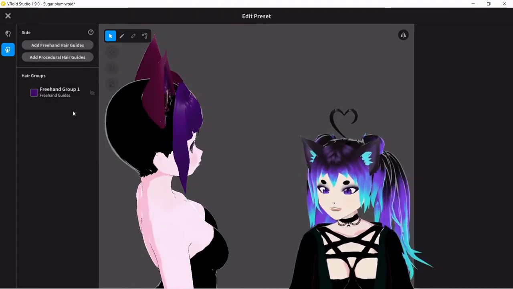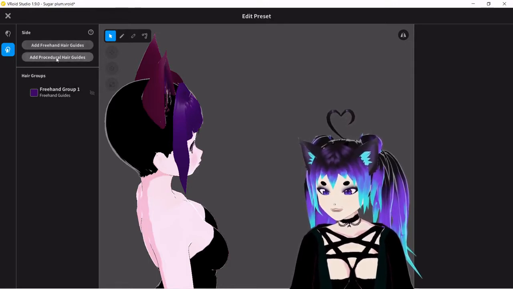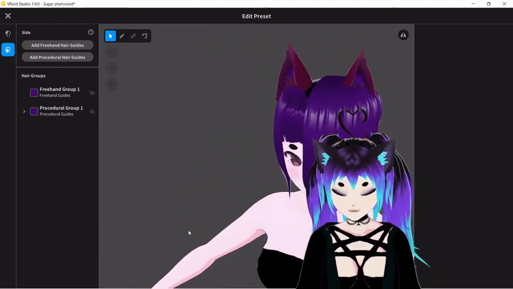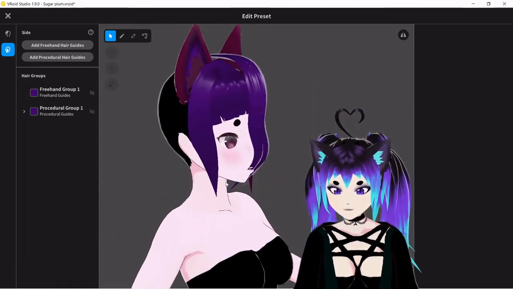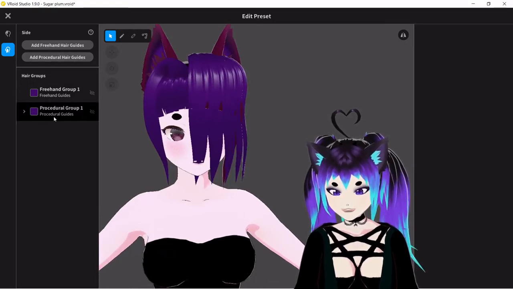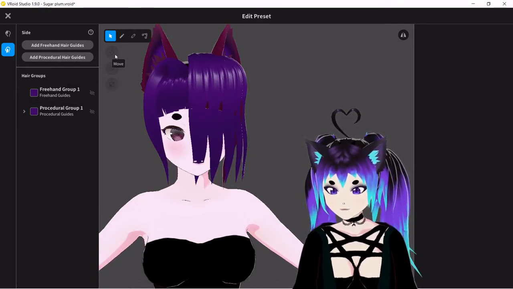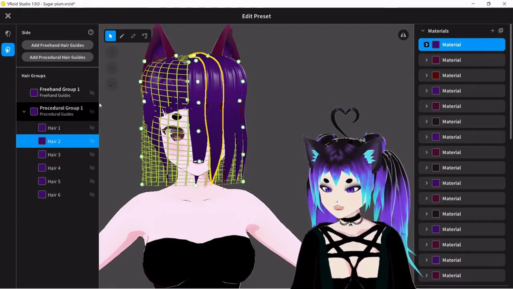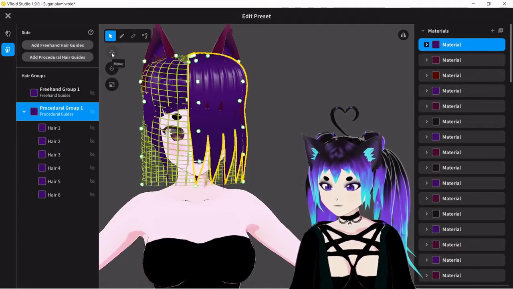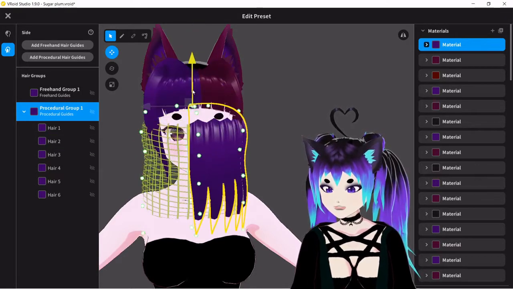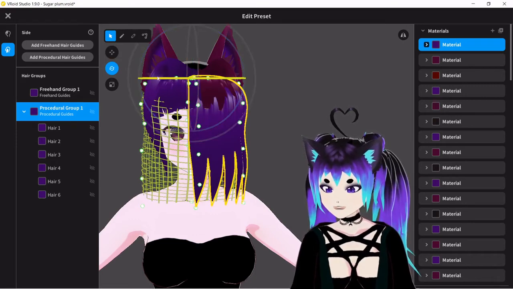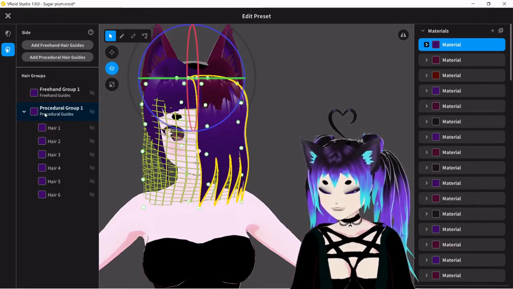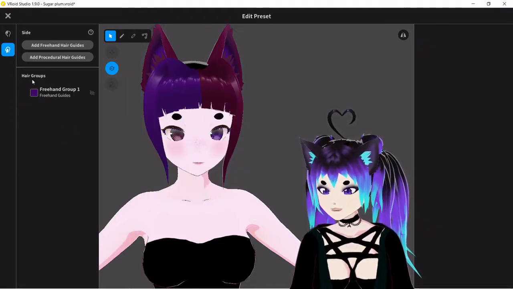Now here in this bar, you could add a procedural hair guideline, which looks like this. It put it on top of my bangs. It'll start you with a set of hairs, very basic, and then you can select that group as a whole, and then you can move it up, down, left, and right. You can rotate it, just as a base to start with, and if you don't like it, you can hit delete.